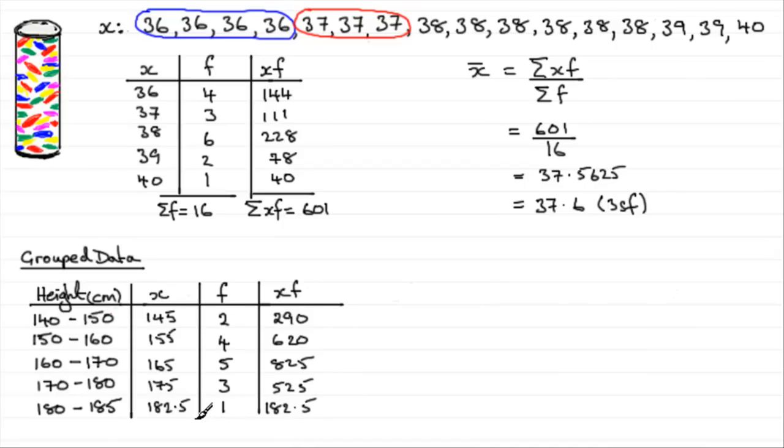How many students did we have then? We need to know. That would be the sum of the frequencies, sigma f. Add that column up, you find that you've got 15 students. What was their total height? That would be the sum of all of these values. And that would be sigma xf. That total comes to 2442.5. Now we can only estimate the mean.